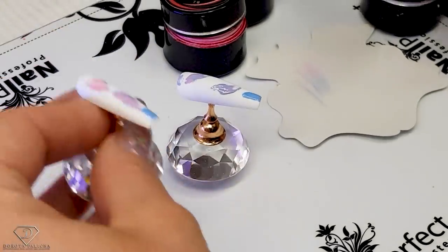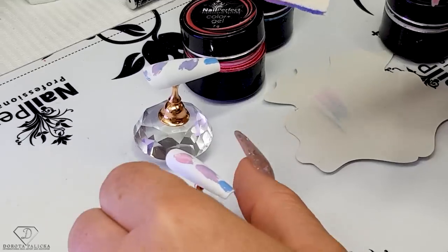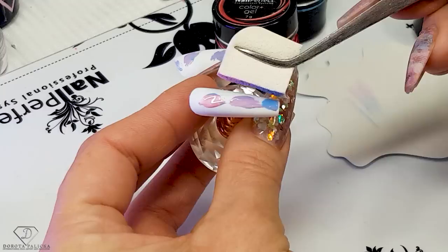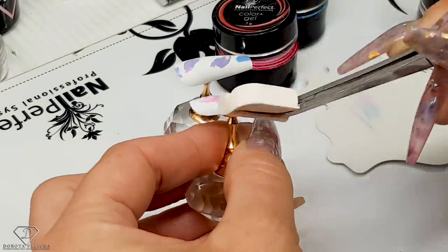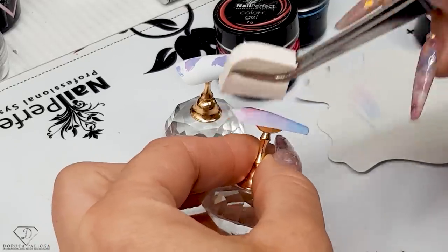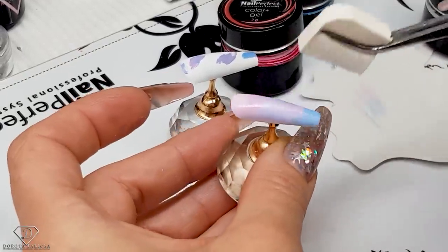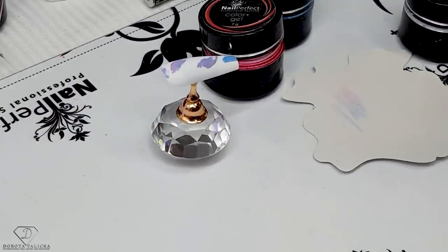Then the next one. So here again, I'm swapping the angle of the sponge. So when I'm holding a client, I'm protecting their nail folds. And look here, you can clearly just touch the edges without touching the skin. But if you're scared you might touch the skin, then just apply a little bit of liquid latex, like a protection around the nail folds.